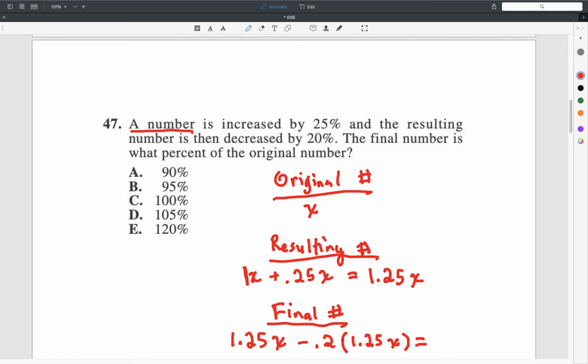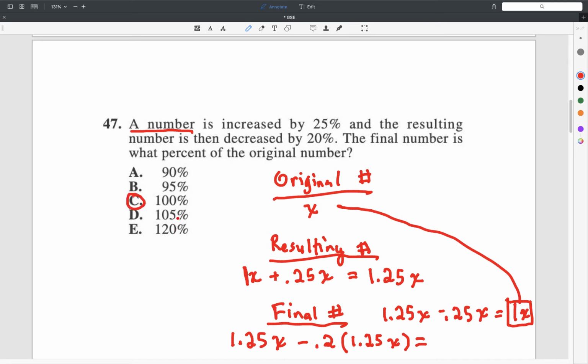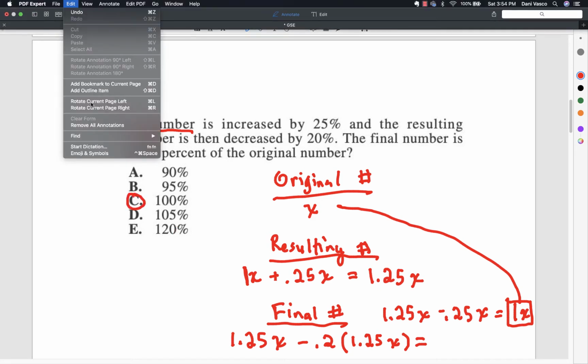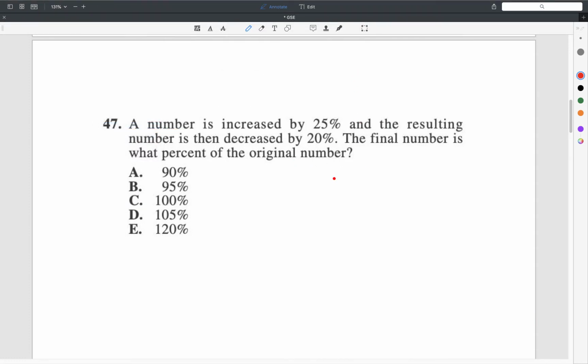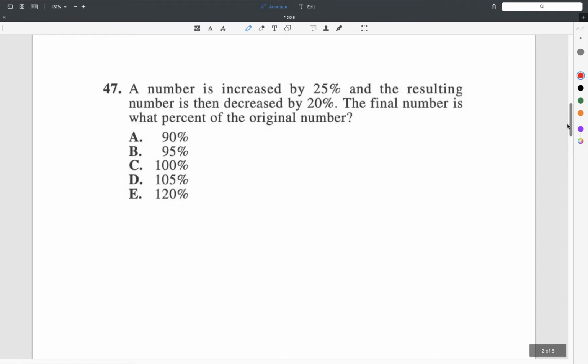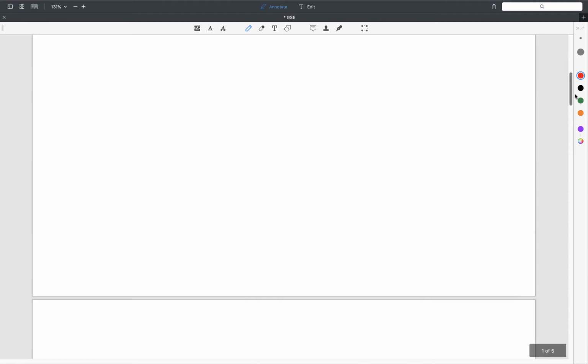And you could do this on the calculator just to see what you would get here. It just equals 0.25. So I'm going to write it up here as 1.25x minus 0.25x, and that is just 1x, which is what we started with here. So we get that it is 100%. All right, so that would be an algebraic way of solving the question. And either way, whatever way you're more comfortable with is great. All right, so now let's go on to the next question here.